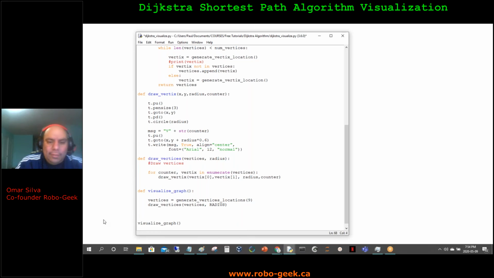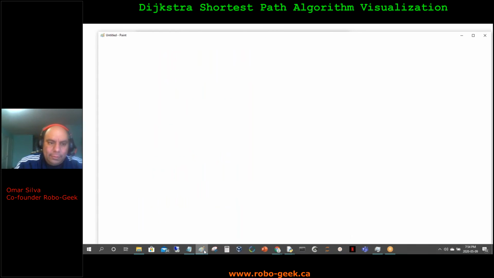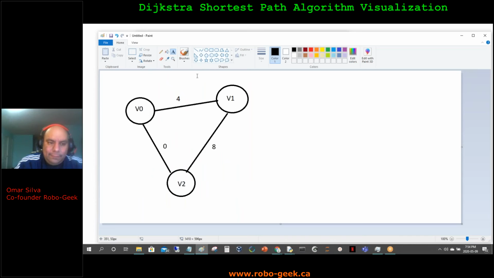Okay, so now that we have that, we want to find a way that we draw the distance, this number in between the vertices, but we're going to use a dashed line.